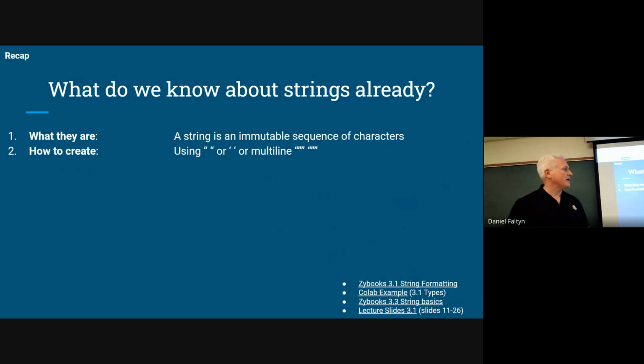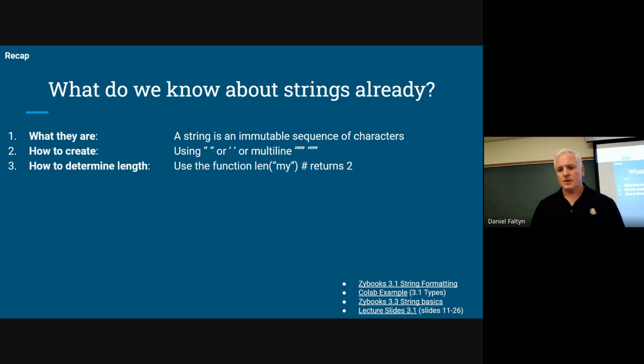How do we create strings? We can create strings using the double quotes, the single quotes, or the multi-line quotes. This one right here, particularly, will come in useful. It's going to be useful for assignment 5 when you have to build that pizza menu. Consider using the multi-line string there. If you're getting some issues with that menu, not putting in the right new lines or tabs, try that out. It's not the only solution. Using regular print statements will work, but that might help you out a little bit.